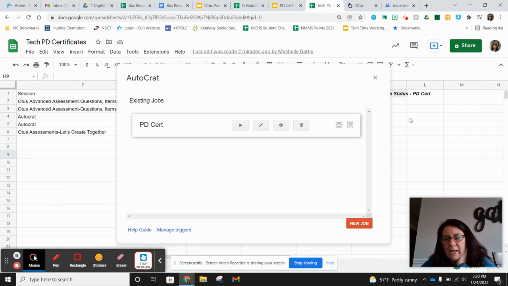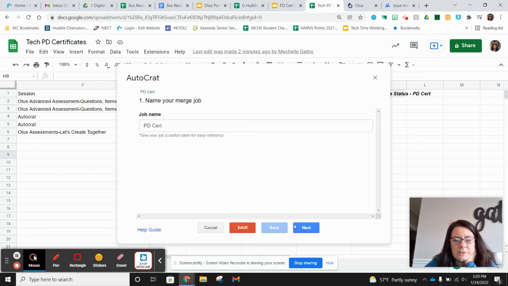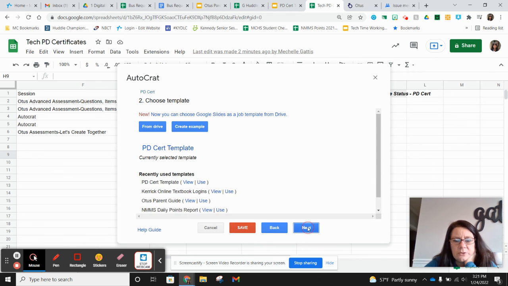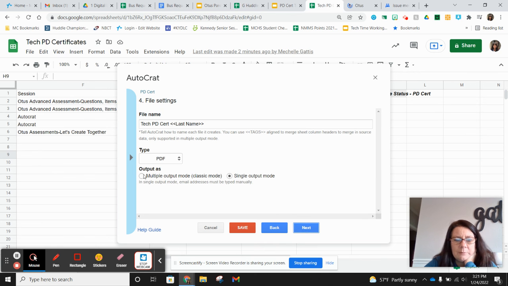Okay. What I saw was that it did create all the automatic fields, but it didn't actually run. So I'm going to go back through and edit. I think I chose the wrong one on multiple output mode and single output mode. I usually get those mixed up. So I'm going to go in here. You're still good. You don't have any errors here on mapped fields. So we're good there. I believe it was this.